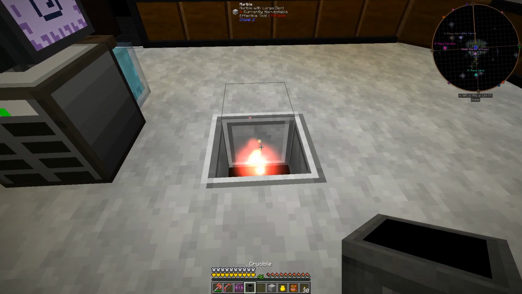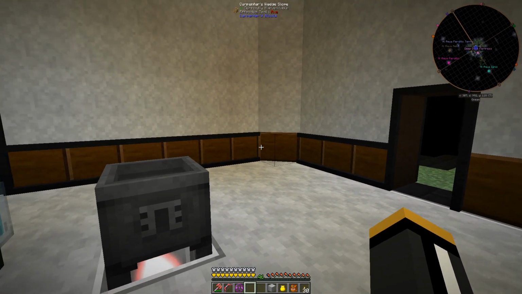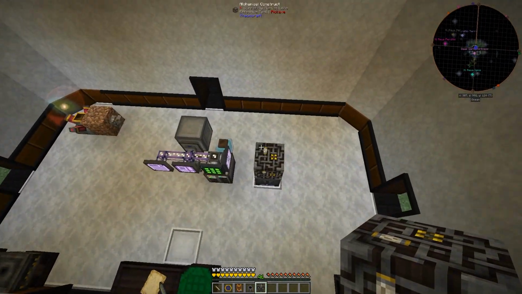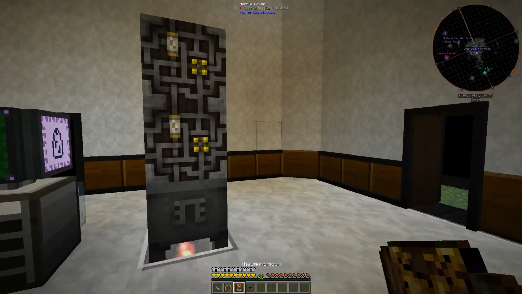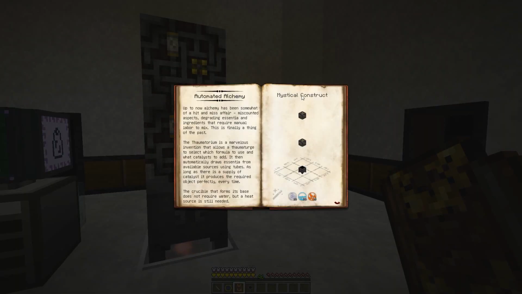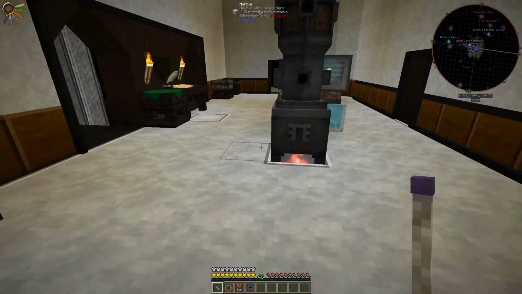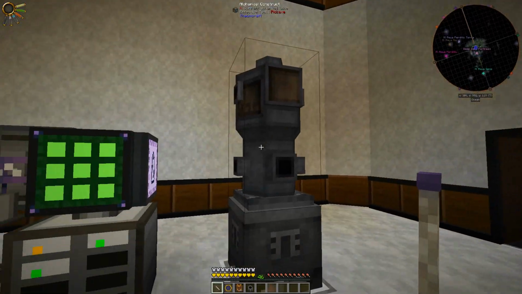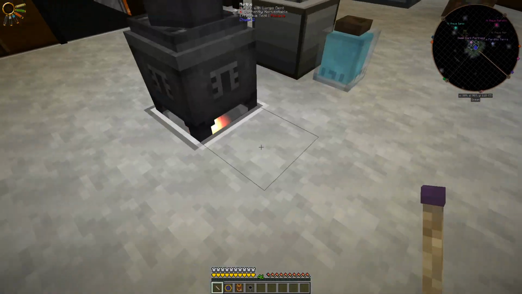Put our crucible back down, but this time, I'm going to put 2 alchemical constructs on top of it so that we can make ourselves a, what do they call this thing? A thaumatorium. There we go. Yay! So with this guy, we can do everything that we can do with the crucible, but we don't have to worry about flux drifting away or things degrading or floating away on us, so it's a lot more stable.